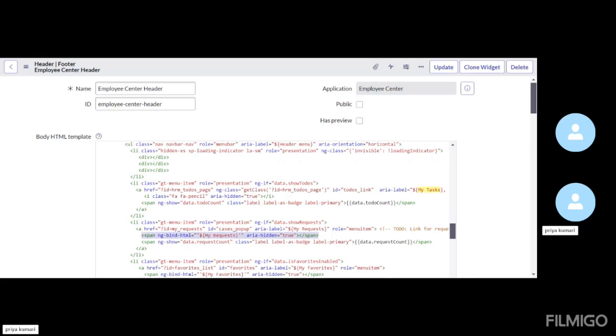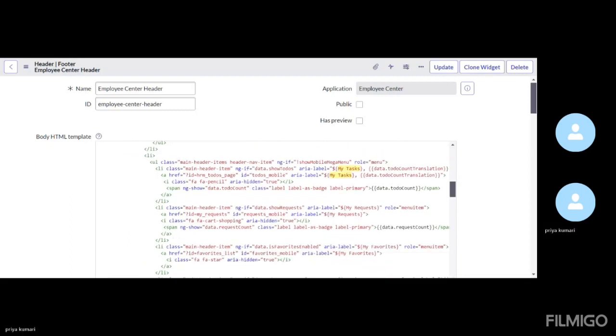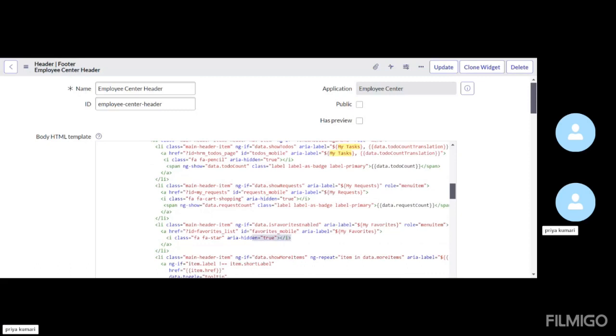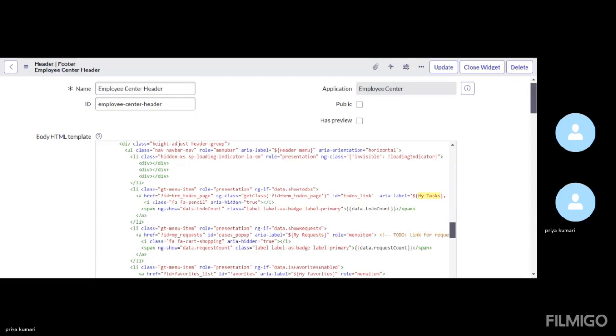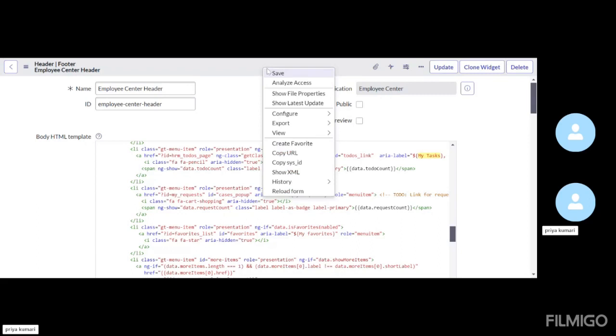For my request we have replaced it with the shopping cart, and for my favorite we are replacing it with the star icon. Copied, and then just replace this line of code with this one. Now we are all set. Let's save this form.